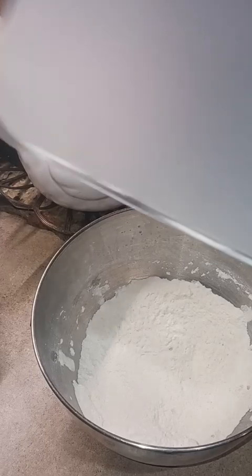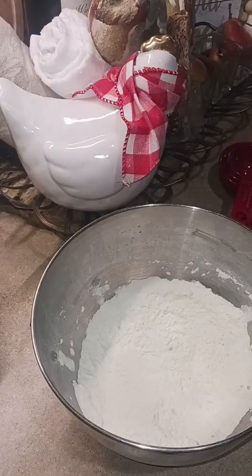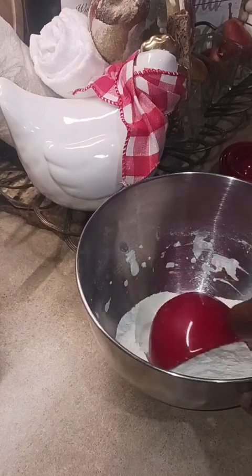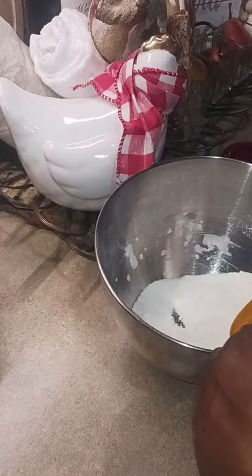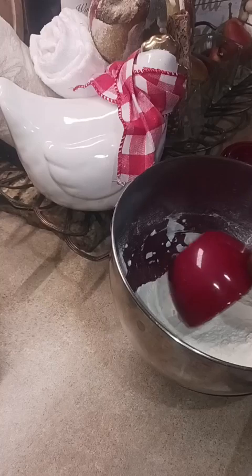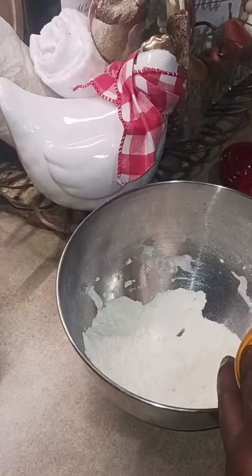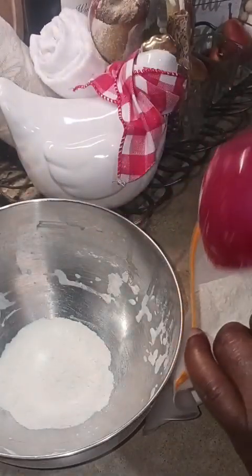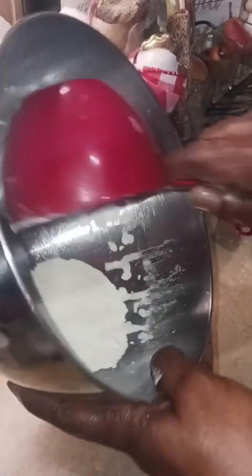And I'm going to store them in my Mylar bags. I'm going to store them in my silicone bags. I use the silicone instead of mason jars because these save space in my pantry. And that way I don't have to worry about all those jars, and I save my jars for extra canning, okay? This is 1 batch of your pancake mix.